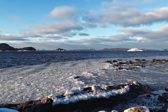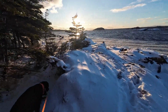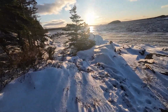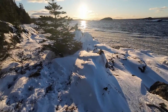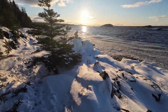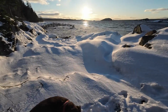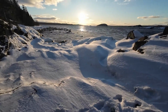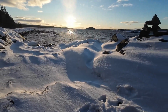What we really came for is this. What can I say? I'm a sucker for a sunset. My battery is starting to go, so I don't know if I'll actually get the sunset. I may have to take pictures.